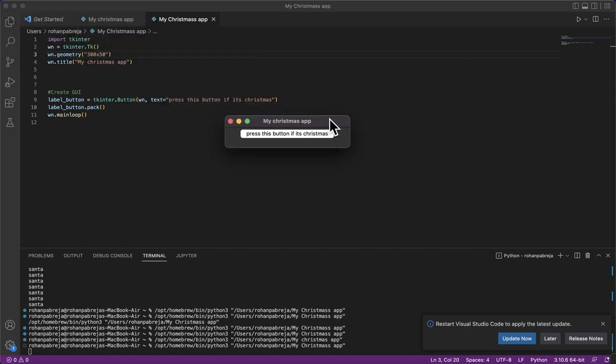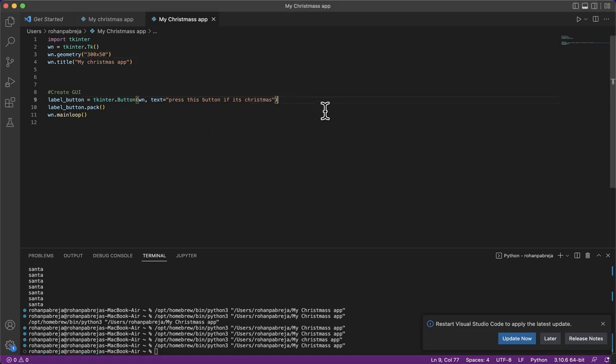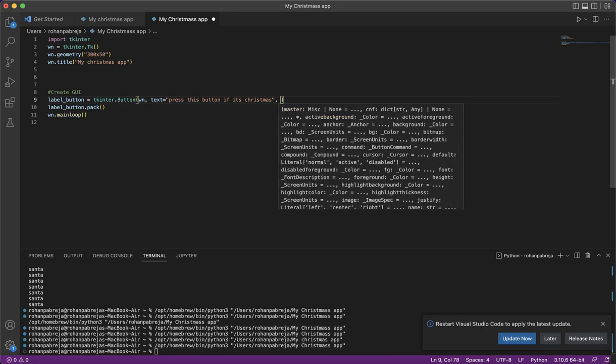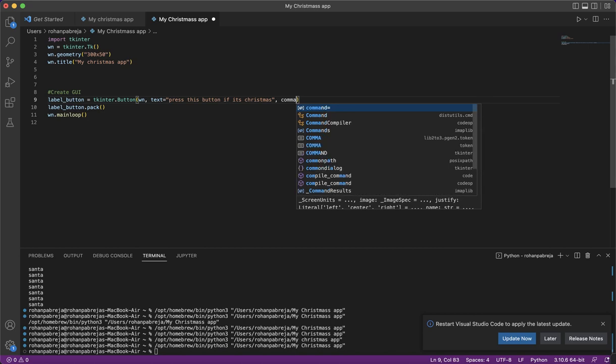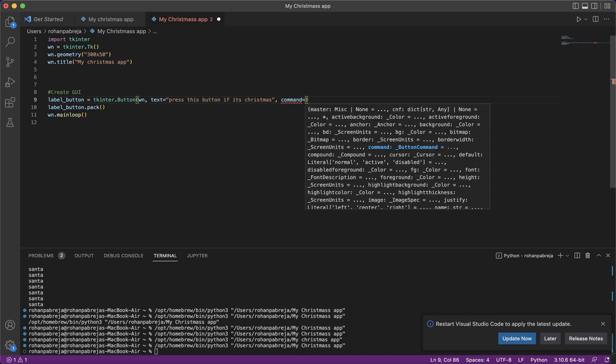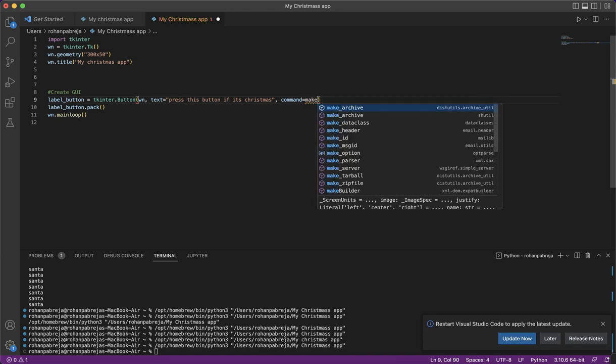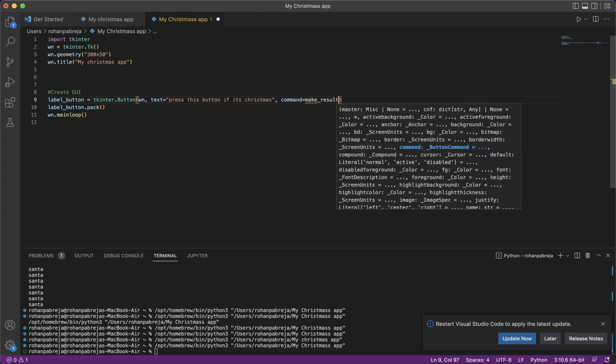As you can see, I have this app, but nothing's happening. That's because now we have to give it a command. Command equals make underscore result.